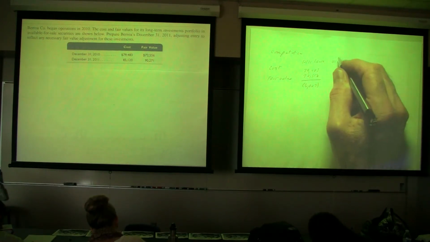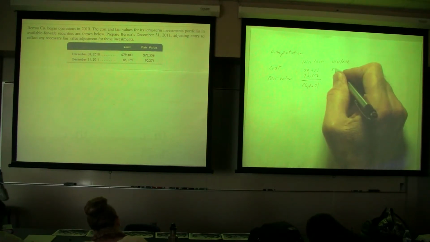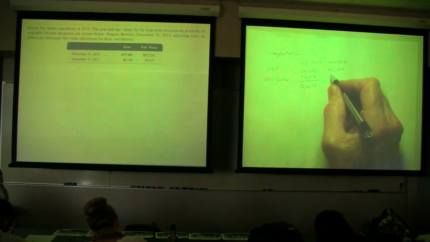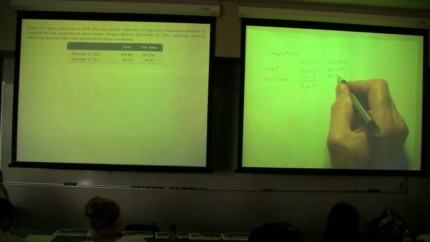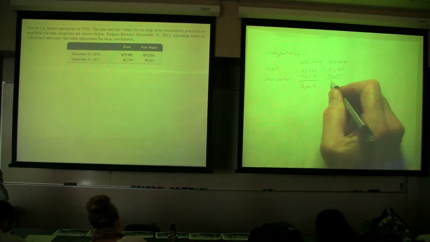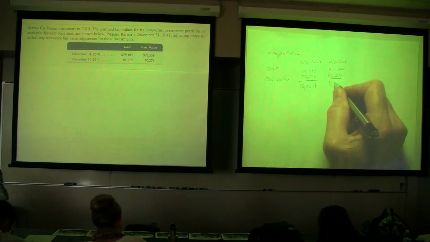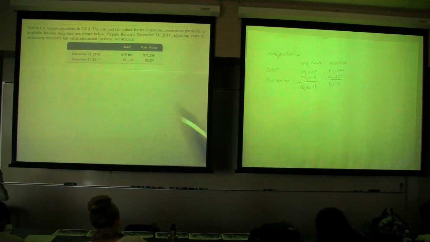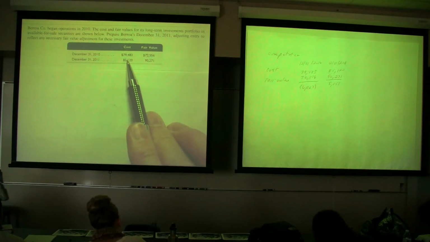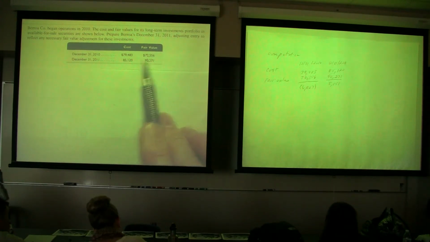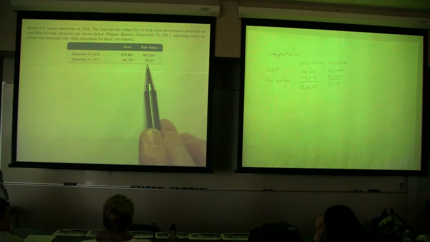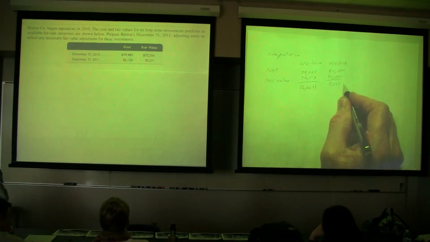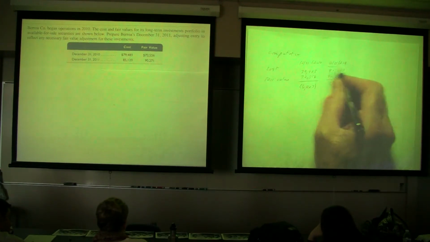Okay? Then, on 12/31/2011, the cost of the portfolio at that point in time is 85,120. The fair value is 90,271. That gives you a gain of 5,151. Does that make sense? So here, the cost is greater than the fair value, so there's a loss. Here, the cost is less than the fair value, so it's a gain. What they want you to do is record the adjusting entry for this year.